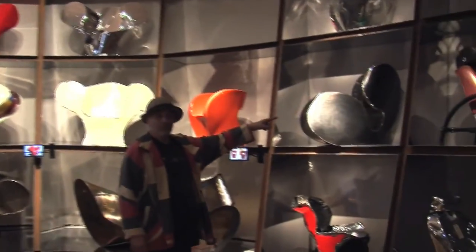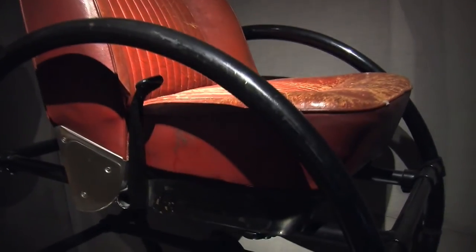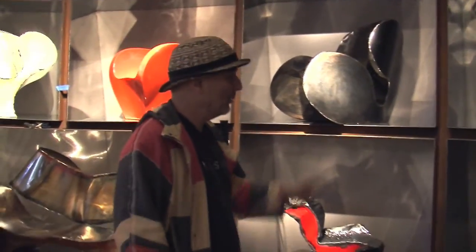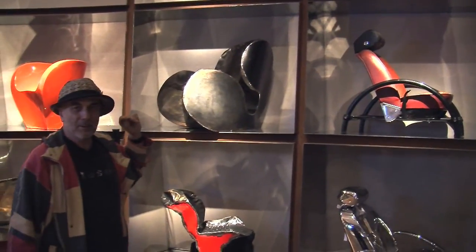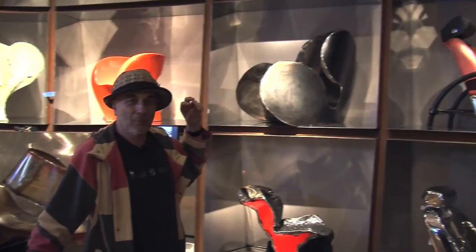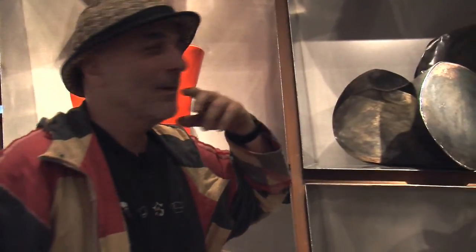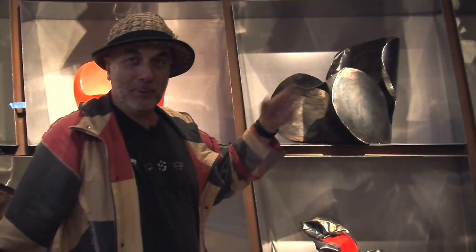This, by the way, is the first piece of furniture I've ever made, the Robo Chair. I went to a scrapyard and bought two leather Rover car seats, mounted them on a frame. I became a designer. I didn't plan to. A week before that, I didn't plan to become a designer. I yanked it out of a scrapyard in 1981, and it lived in my home ever since. I had two daughters since that jumped on it, and all the friends jumped on it, and it was like part of the furniture. And it was so funny that when we displayed it at the Pompidou Center, I was made to wear white gloves when handling it.